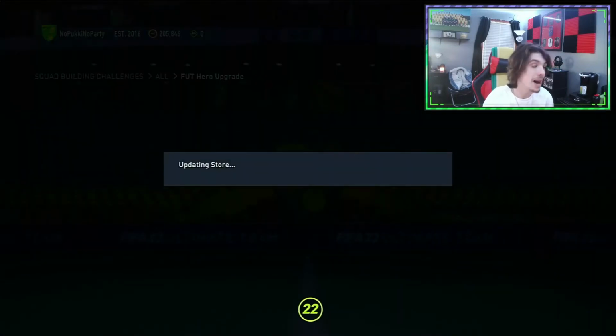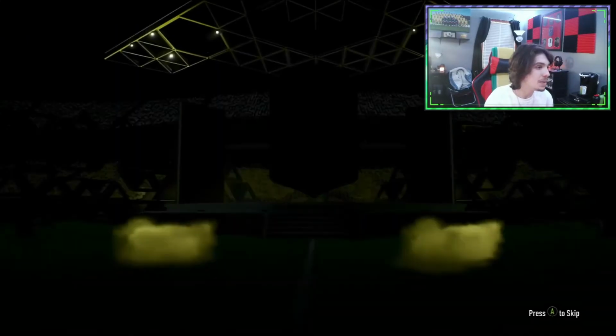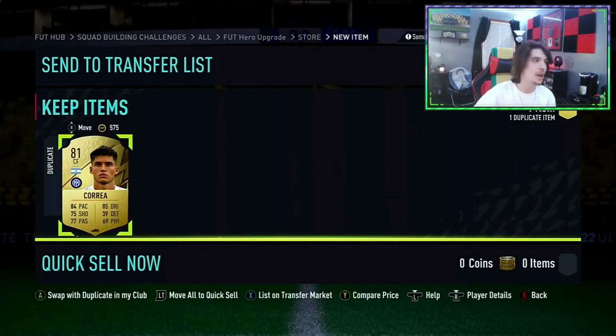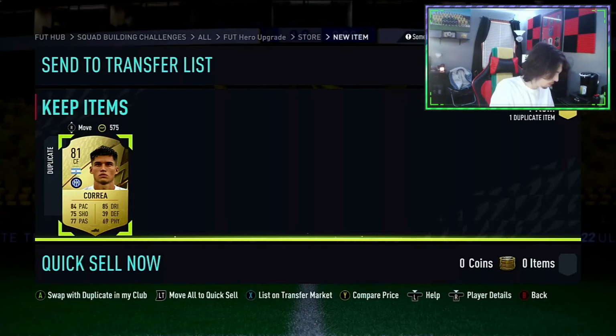We will open the pack to see if we can get something out of this to help us towards the 85 squad, but I highly doubt it, to be honest. Yep. Alright, and the 85 rated squad's probably going to be a bit of coins. I do have to quickly look that up. So let me go over here, slide this over so I can get a squad up for the Foot Hero pack.